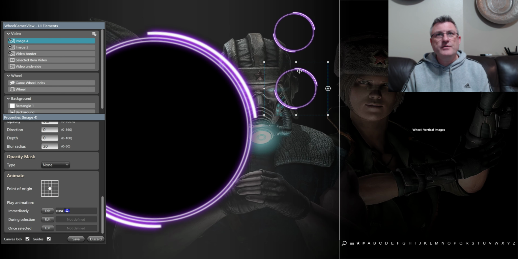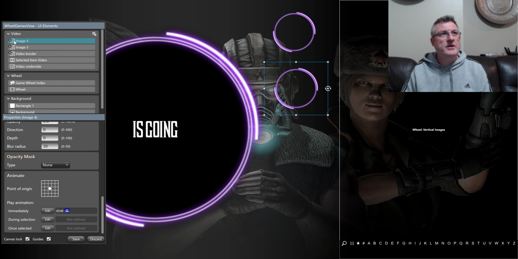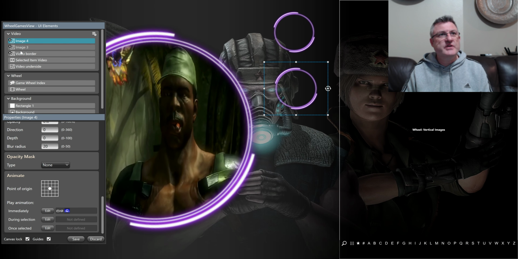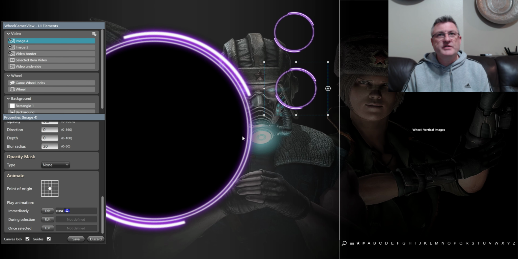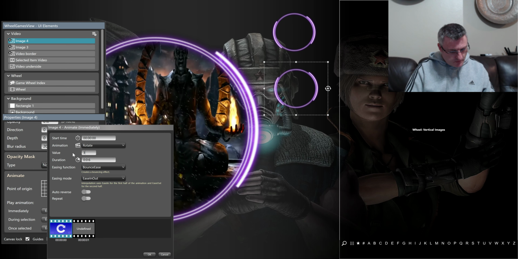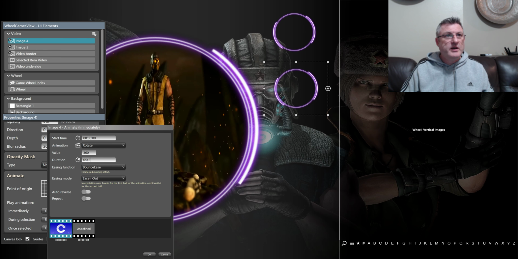Now, what I can do with this third image, and again up here you can see the three that are tagged with a letter A to say that they've got animations. I'm going to go into this one, I'm going to alter it, and I want to do a full rotation, a little bit quicker.